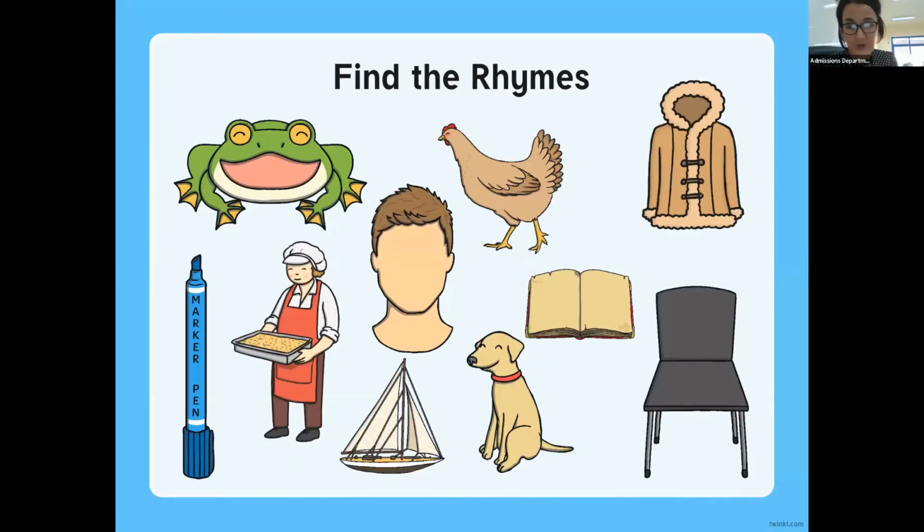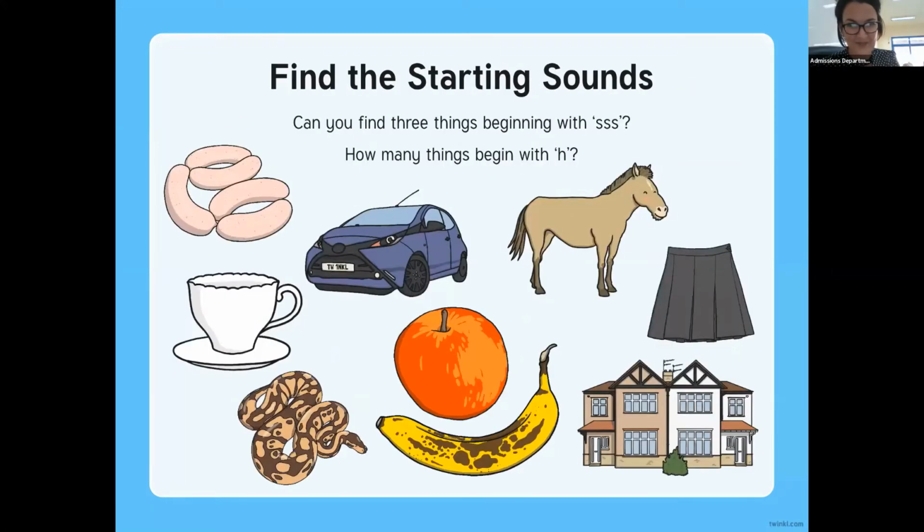Little games like find the rhymes. You will have lots of things in your home that rhyme with other items, and it's fun to play little games with them. And you'll notice, if they've been doing it in school with their teachers, that they become fixated on it. No matter what you do or what you say, it's, oh, I know a word that rhymes with that. So you might see that in the next few weeks. And again, play little games for starting sounds. You could play I Spy. You could look at things in your house and try to find pairs of items that start with the same sound. This is the alliteration, going back to that phase 1 aspect, and it's really important for helping them learn to read and write.